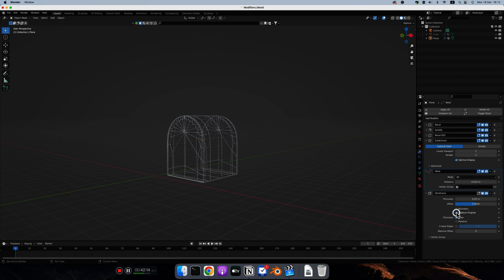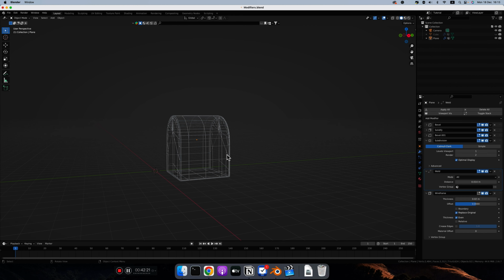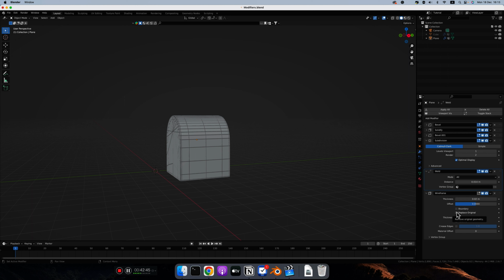I like to replace the original most of the time when I'm using wireframes, and you get something looking like a greenhouse. You can definitely not replace the original and make it glass so it looks more like a greenhouse. And you can test other things as well. And you also get the material offset. And the material offset is going to change the material for the wireframe itself. So all of these wires, but if you have the original, it's not going to have the same material.